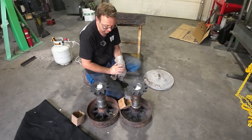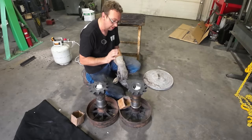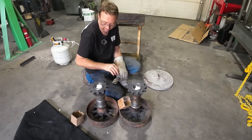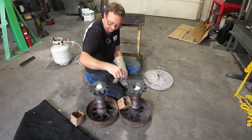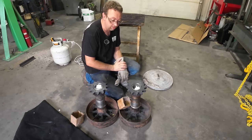Well, that was nerve-wracking. Always is when you're doing a shrink fit, because if it goes wrong, it can go wrong quickly. So I'm gonna let this cool off, and then I'll TIG weld these so they can't go anywhere, and then this project is done, ready to go back in the crane.